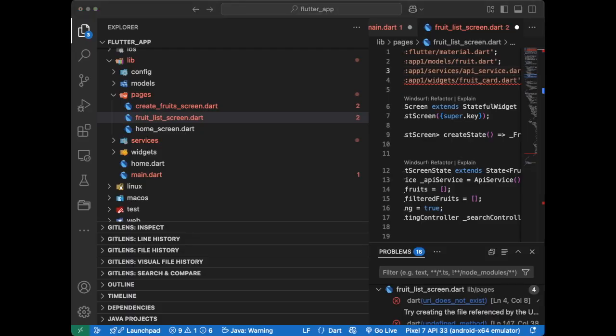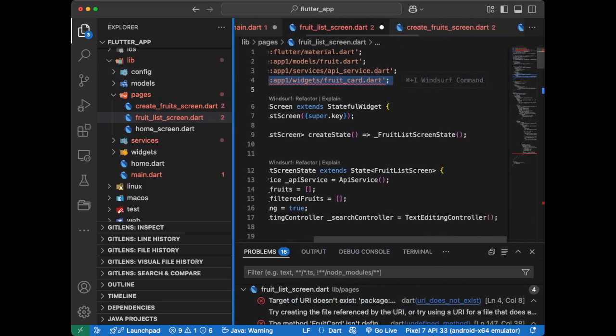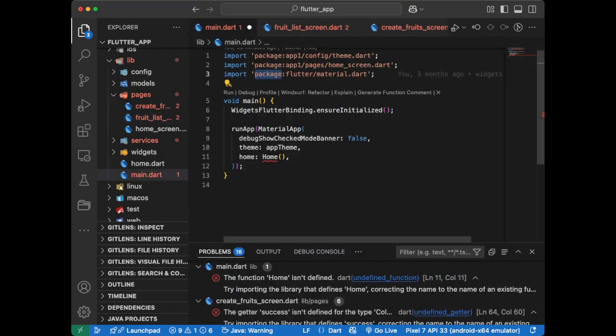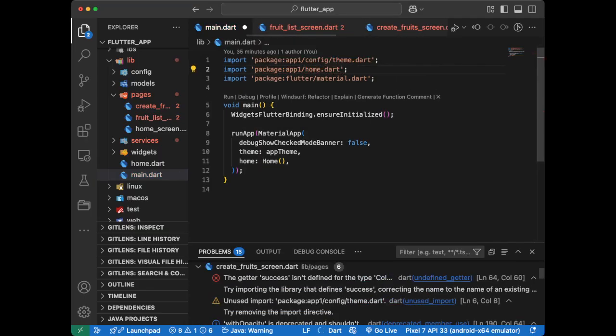Something is happening with my text editor. Yeah, I think this would work now. Just a minor glitch. This should be home. This is coming from the home dart.